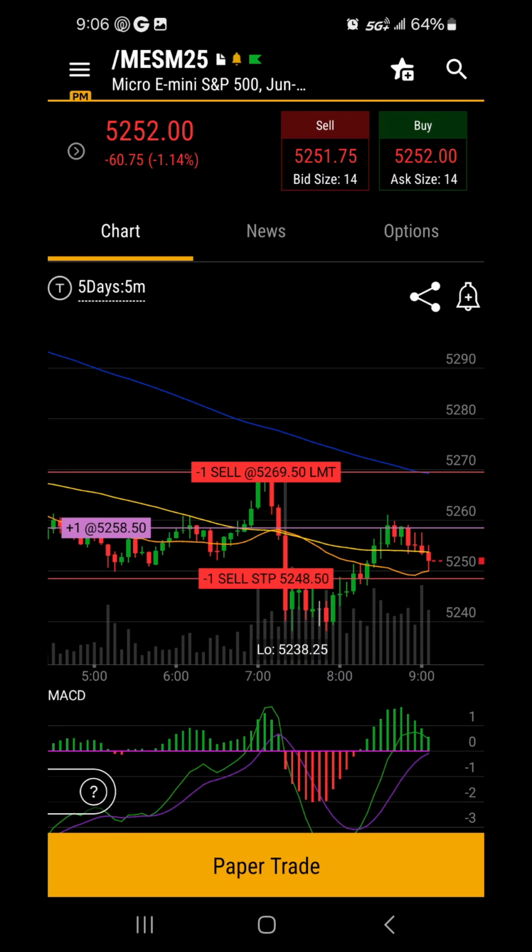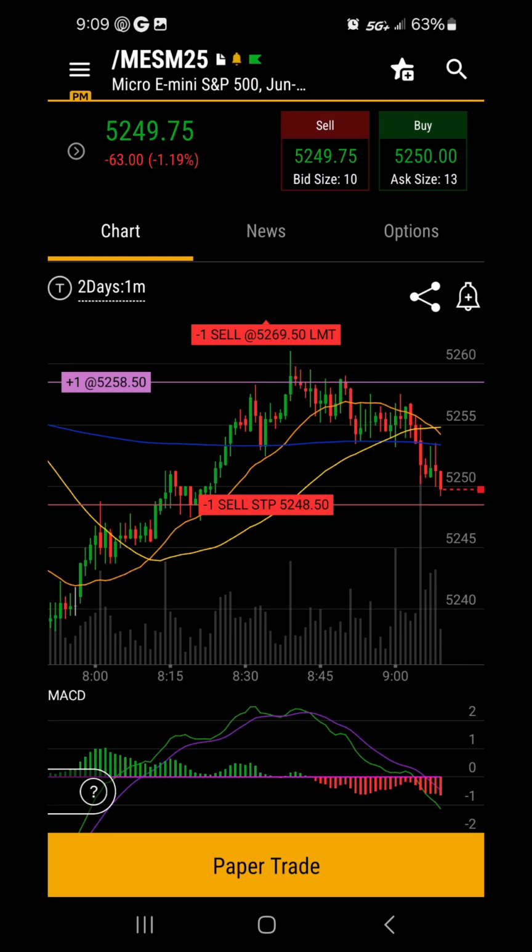It used to be at 250. Now I lowered it to 248.50. So I just lowered it just a tiny little bit, just below that yellow SMA, or the orange SMA, excuse me. But on the 5-minute chart here, you can see that MACD, of course, is not looking good, which we saw previously. All right, 1-minute chart, you can see it's continuing that drop, and I am expecting to get stopped out. So this would be a $50 loss for me.